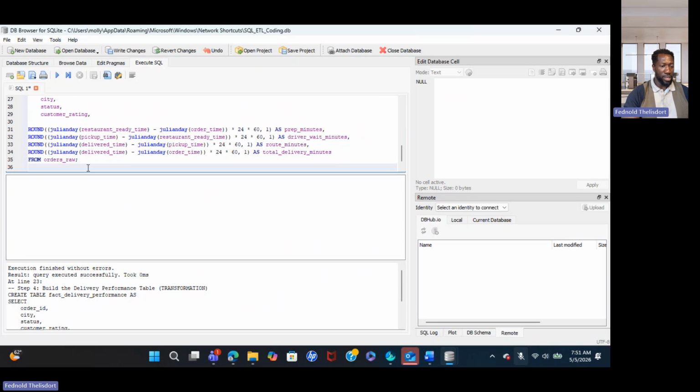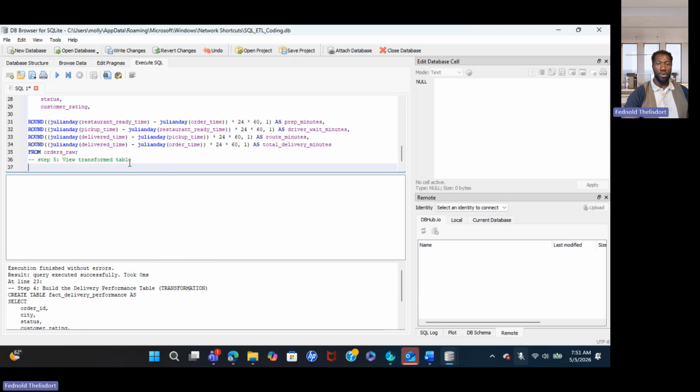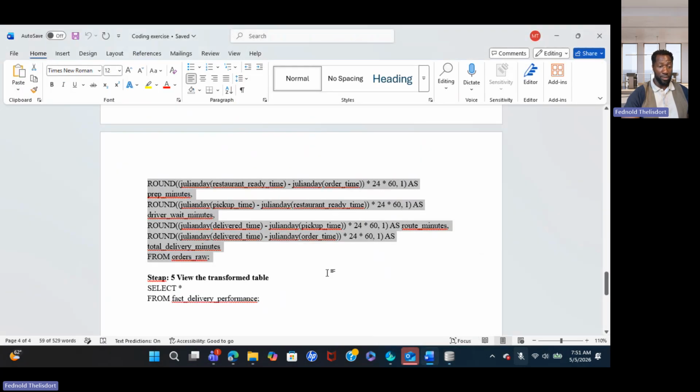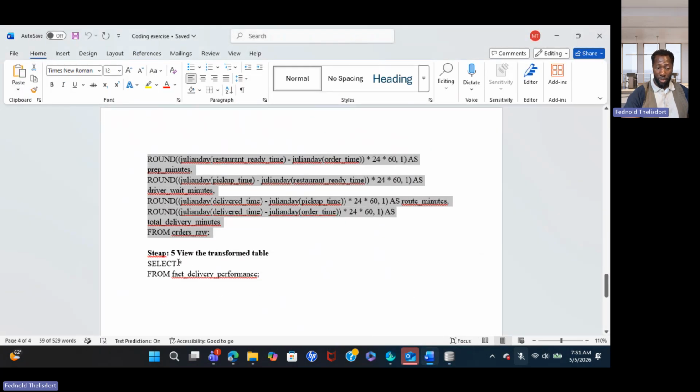Now step 5, view transformation table. I can call it transform table. To view the transform table, you can do the same thing we did earlier. We can do select all of the columns with the asterisk, and then from what?